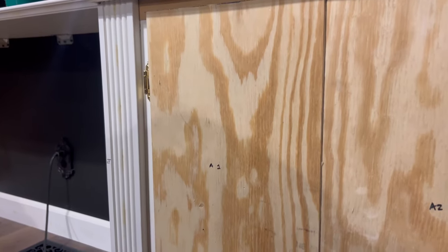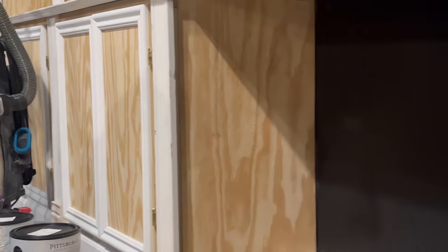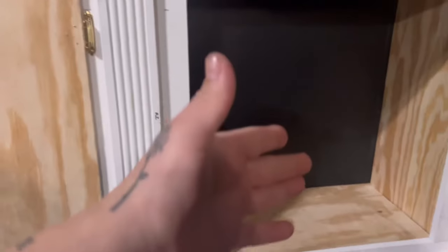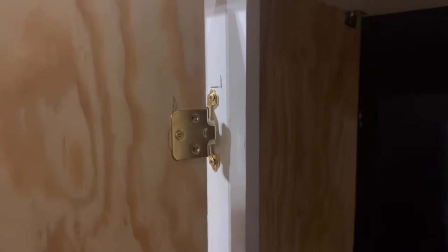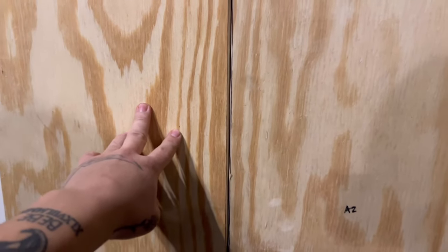Currently working on finishing up these doors, and I've already got these doors over here about halfway finished, but I wanted to take you through what I'm doing with these doors before I move on to the next one and wrap these up, because we are getting very, very close to paint. Now what I've done is I've already mounted the hinges on here, and these are self-closing hinges, so when you get them to about here, they close on their own. And right now these don't fit the way they should, but I just have to trim them.